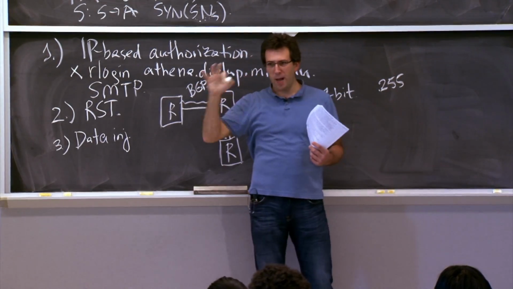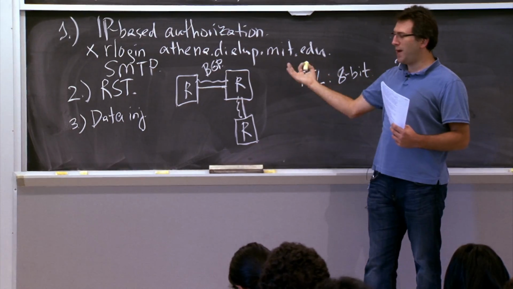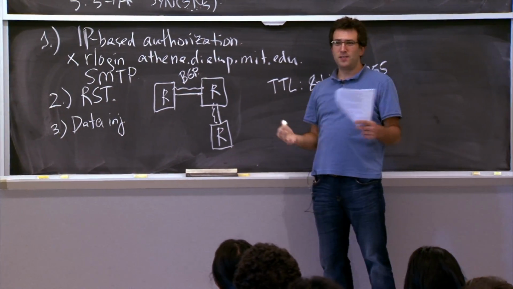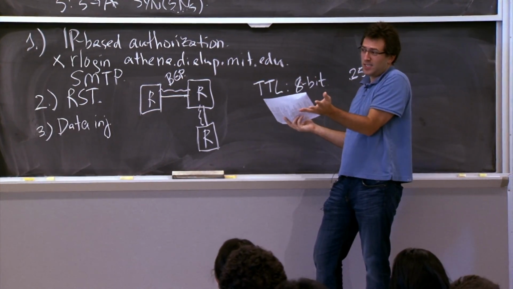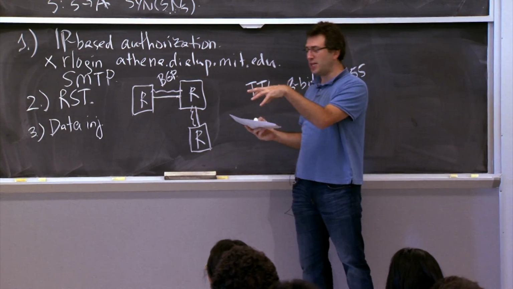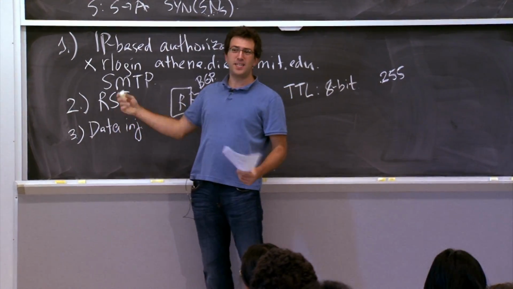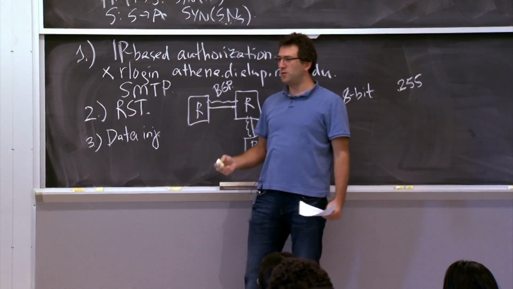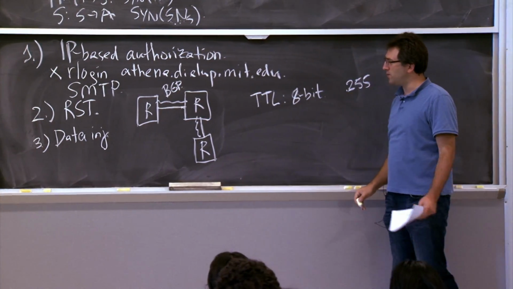You have to type in your password to log in, all this great stuff. The problem is once you've typed your password, maybe your TCP connection is just established and can accept arbitrary data. So I'll wait for one of you to log into a machine and type in your password. I don't know what that password is. But once you've established a TCP connection, I'll just try to guess your sequence number and inject some data into your existing connection. So if I can guess your sequence numbers correctly, then this allows me to make it pretend like you've typed some command after you authenticated correctly with your password.